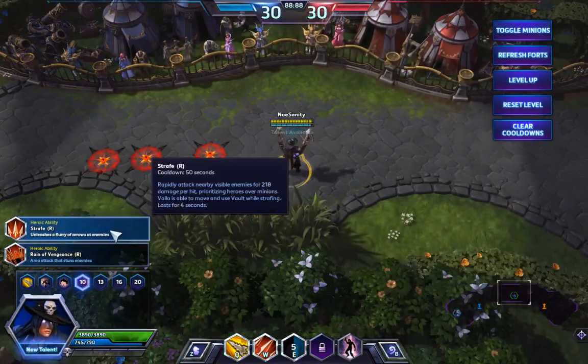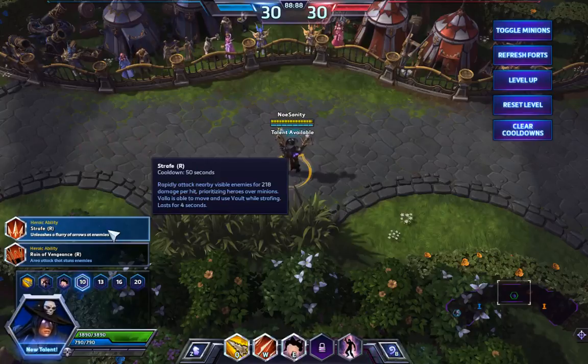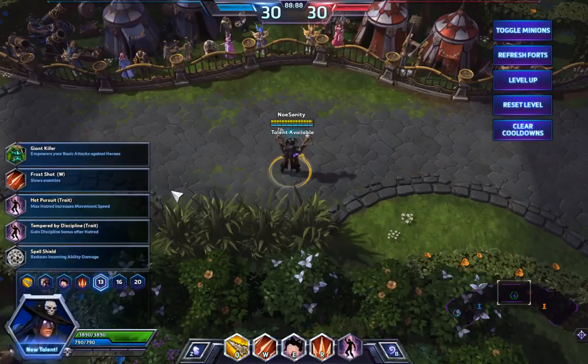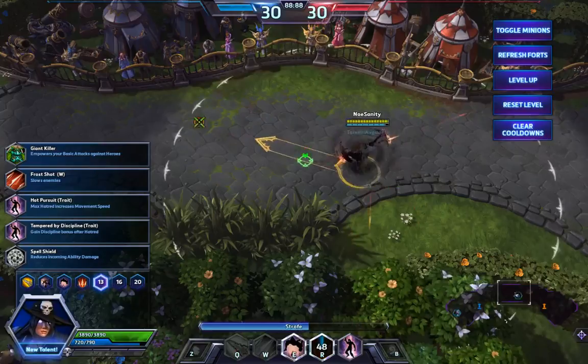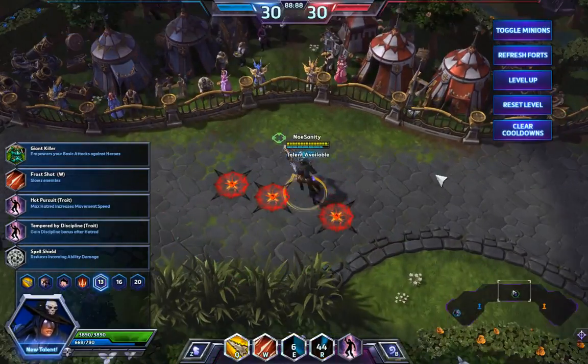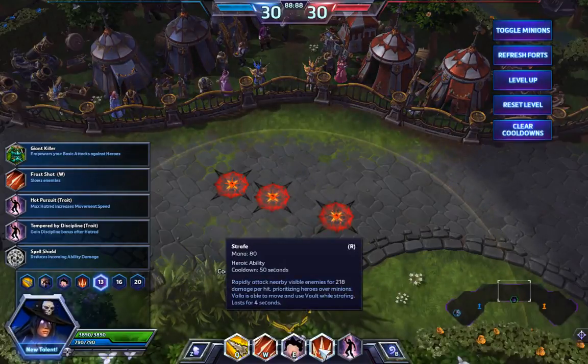now we're going to take Strafe. Rapidly attack nearby visible enemies for 218 damage per hit. Prioritizes heroes over minions. Valla is able to use Vault while strafing. So, to demonstrate that, yeah, plain and simple. This is the ability most people take. It does a lot of damage.